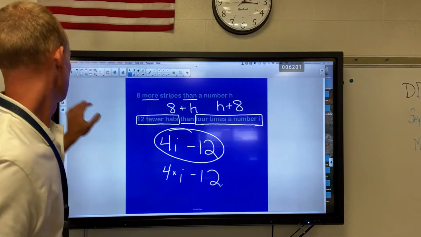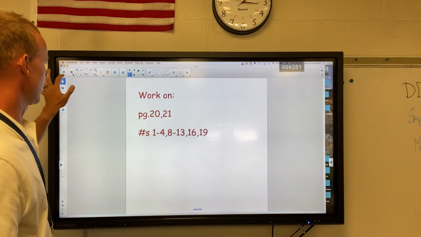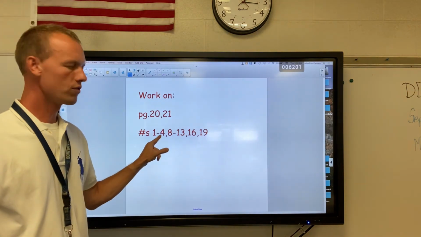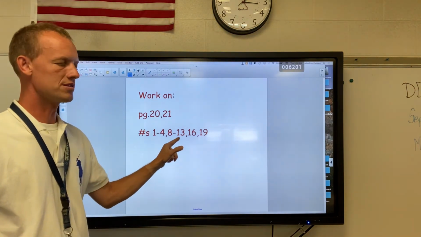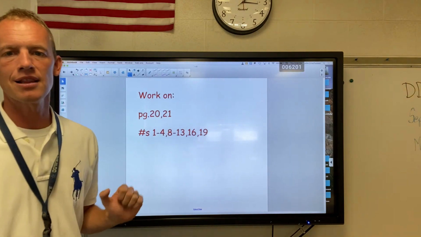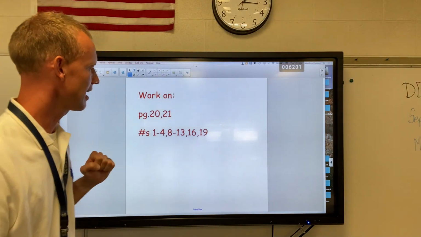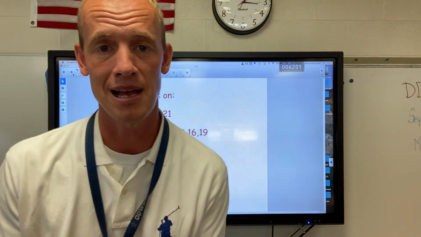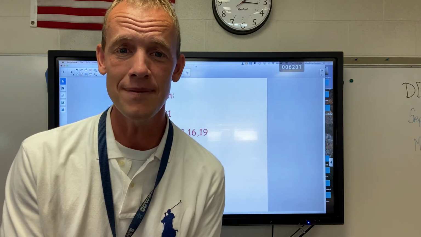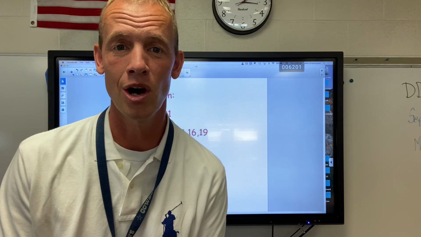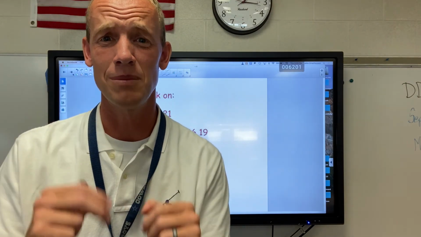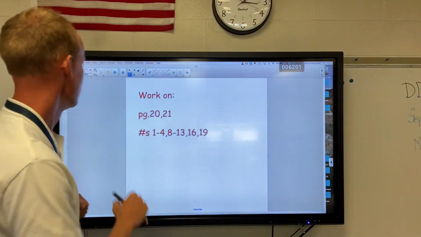Okay? So what I would like you guys to try today is on pages 20 and 21, numbers 1 through 4, 8 through 13, 16 and 19. So that's basically 1, 2, 3, 4, 8, 9, 10, 11, 12, 13, 16, and 19. Remember, this is your assignment. There's not a ton of work you can show here, so just do every problem, and even if you make mistakes, you're going to get a hundo. That's 100. Probably looked backwards on the screen, but you're going to get 100%, so just make sure you do it.